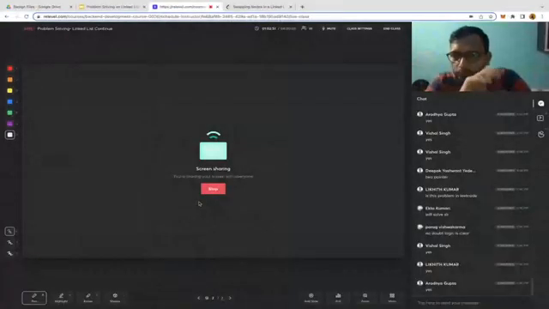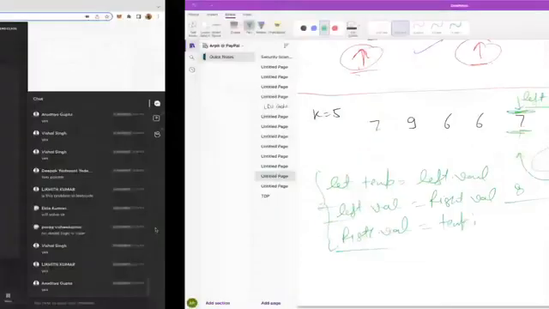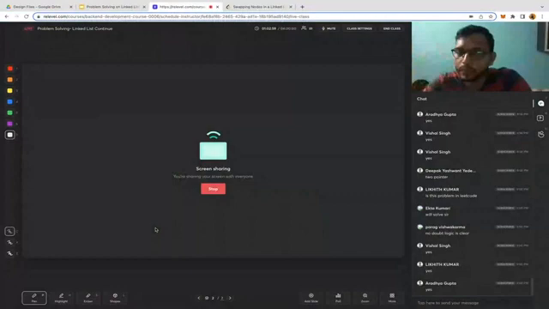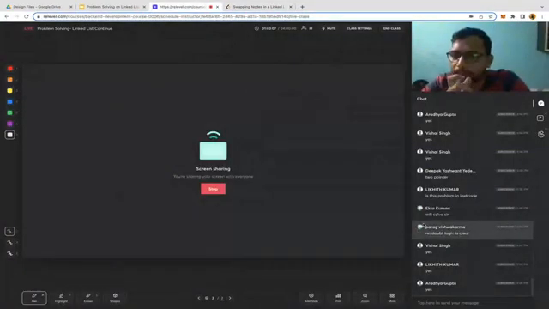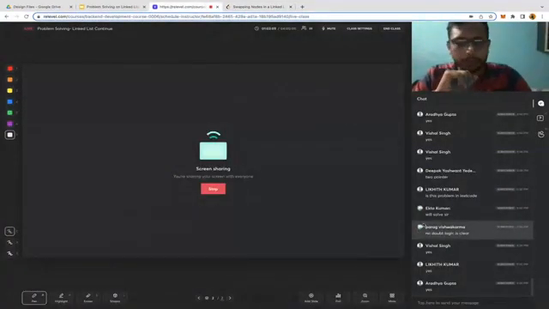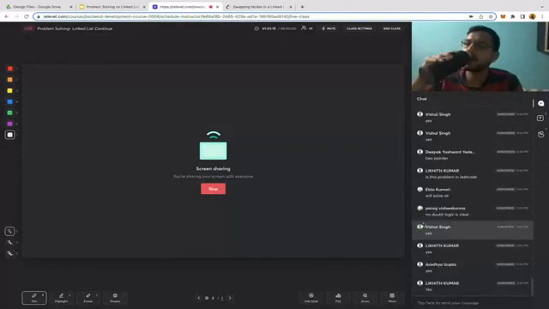Once you get those 2 pointers, left and right, at the correct positions, you just need to run these 3 lines. Because what the question was saying is that we just need to swap the values of those nodes. Okay, so that's why we have just simply swapped the values. But now we'll make sure everyone understood this thing first. Everyone understood this thing? Swapping the value of node.